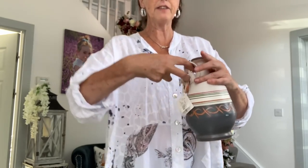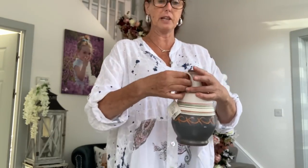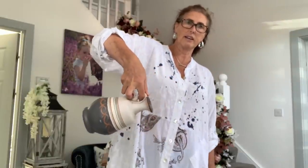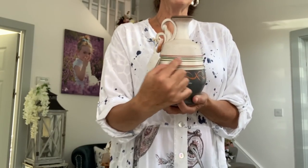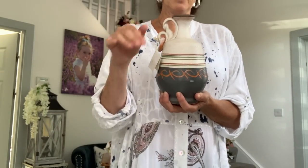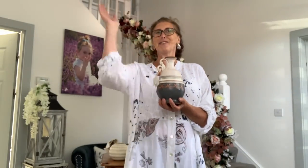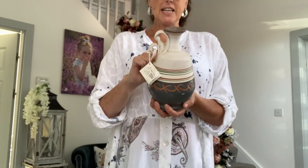Because I remember having something where you put your two fingers through, and obviously I can't get my finger through there. I think you said, or did you do something like that? Pouring. Anyway, I just really liked it. I'm not sure whether I'm going to keep these colours, because I want this in my house. In my house? Saying as if I'm going to have it in someone else's house. Yeah, it's going to be staying in here, not up the back.